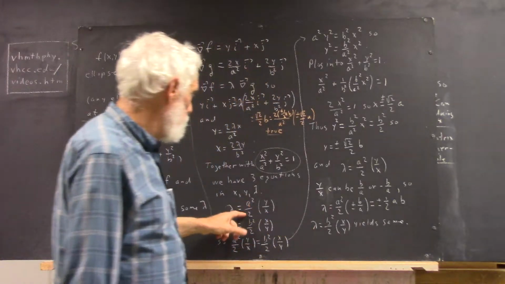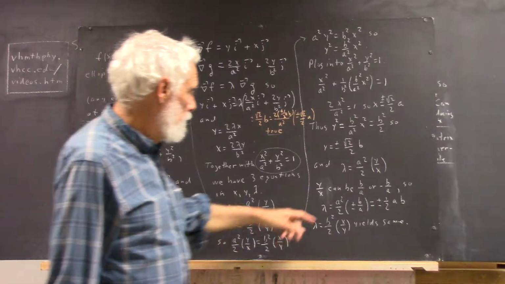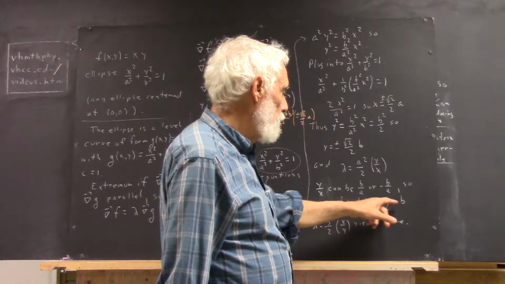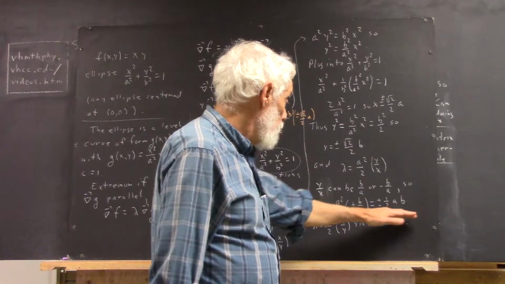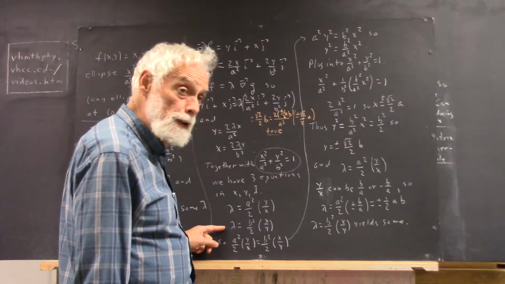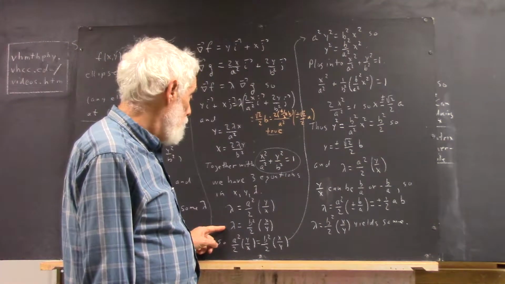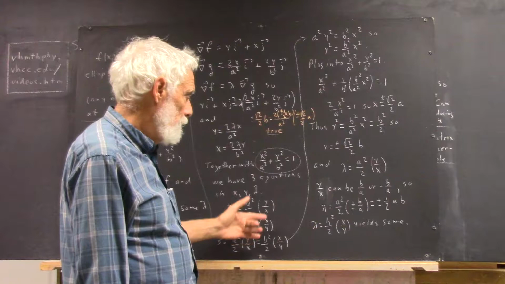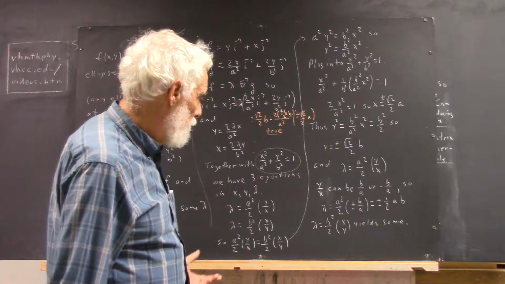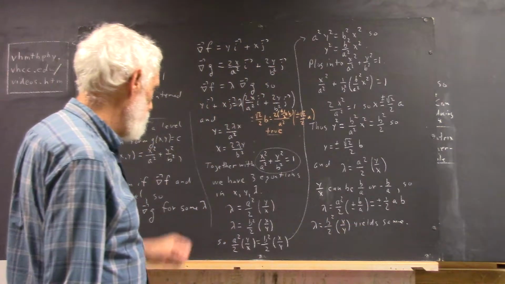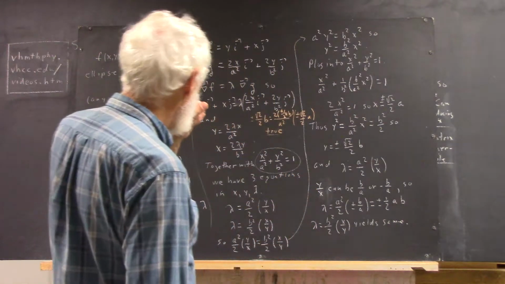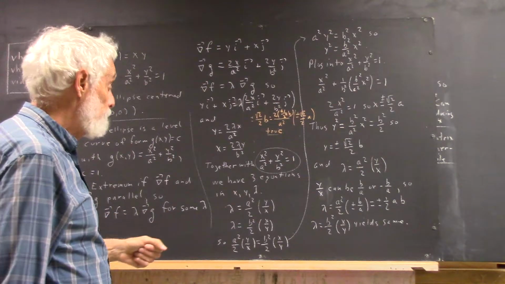So that lambda, which is a squared over 2 times y over x, has to be a squared over 2 times either plus or minus b over a, and that's going to give us plus or minus 1/2 ab. Well, that's pretty much it. We could go to the second equation, though, just to see if we're consistent, and we find that if we do the x over y, it's going to be plus or minus a over b, and we're going to end up with exactly the same expression. Okay? So, there are our solutions for lambda, x, and y.